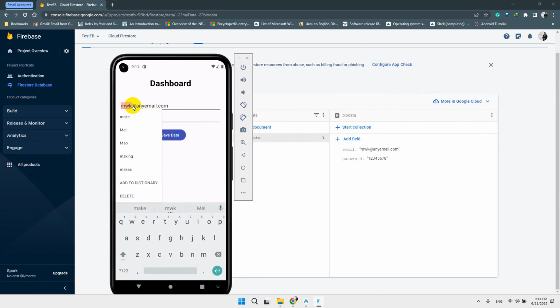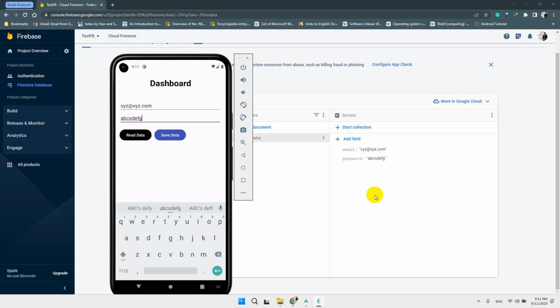Let's say this time I give it the email xyz@xyz, and the password should be abcdefgh. Let's try to save this data. It is updating the data in real time. So this is the beauty of Cloud Firestore.